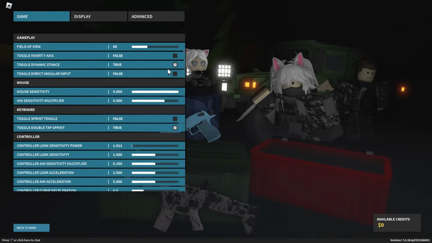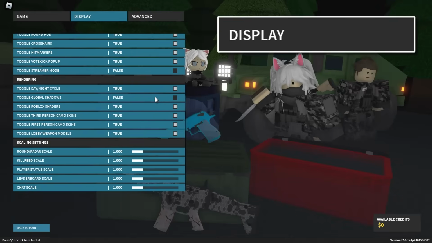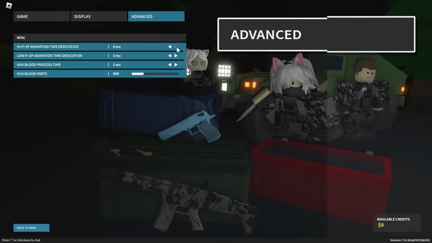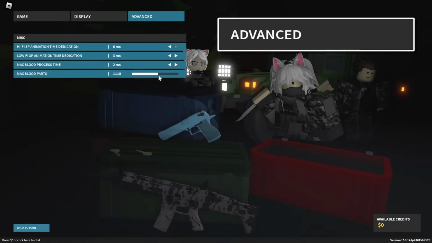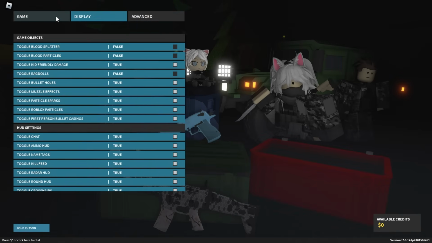So before you jump headfirst into battle, let's start off simple by getting you familiar with the game's UI and customize it to your liking in the settings tab. Now, Phantom Forces has 3 main settings that you can change. Game, which is basically mouse and keyboard controls, Display, which determines the in-game visuals and UI, and lastly Advanced, which includes first-person animation and blood settings. You won't need to worry that much about Advanced because we're mainly going to focus on the 2 other ones.